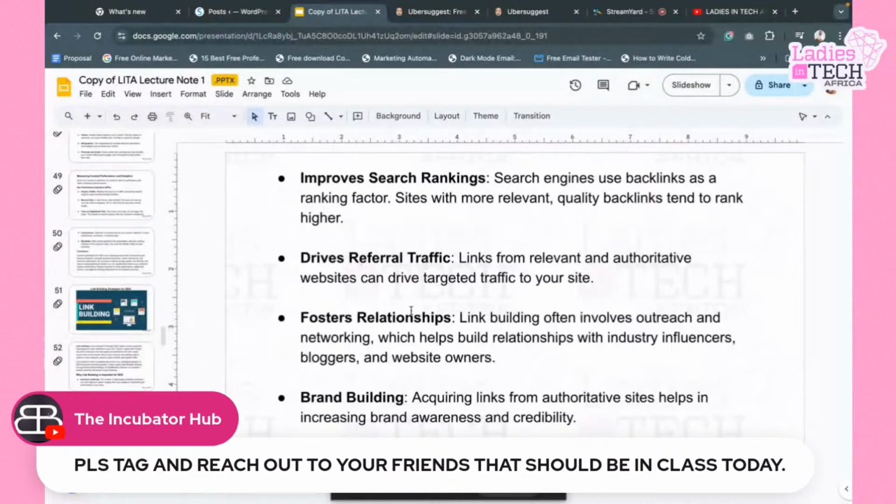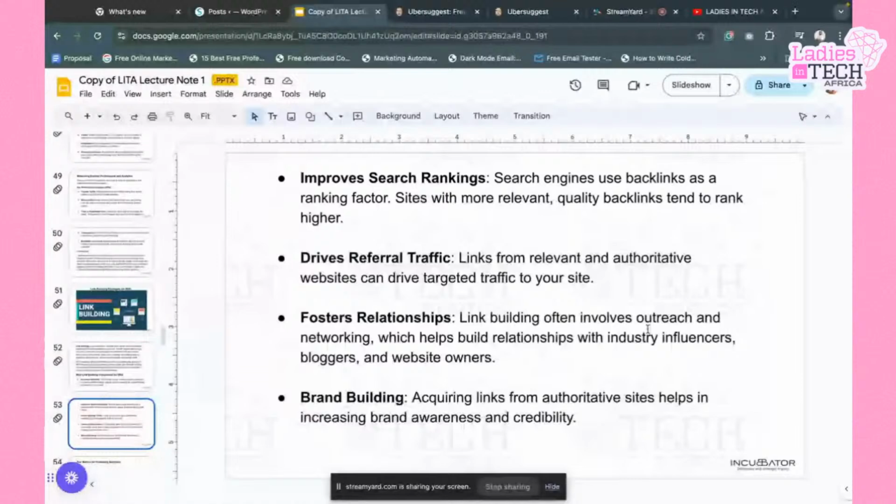Link building often involves outreach and networking, which helps build relationships with industry influencers, bloggers, and website owners. So reaching out to businesses for link building is also an avenue for you to build relationships with these people, interact with them, share ideas and collaborate together.